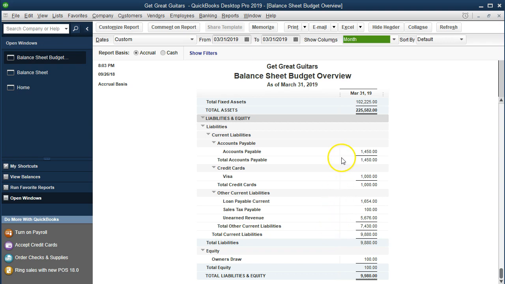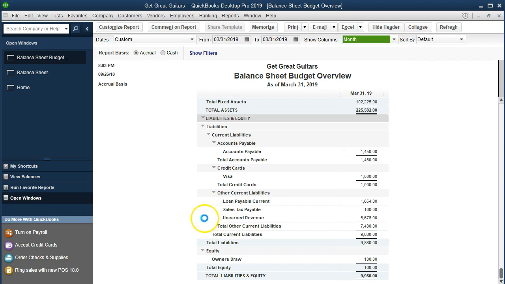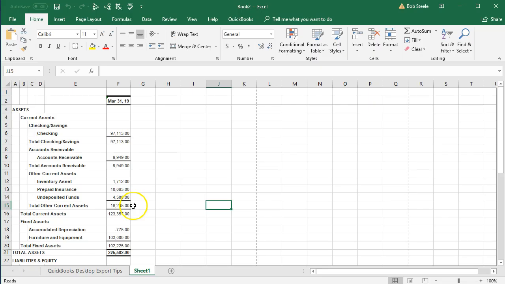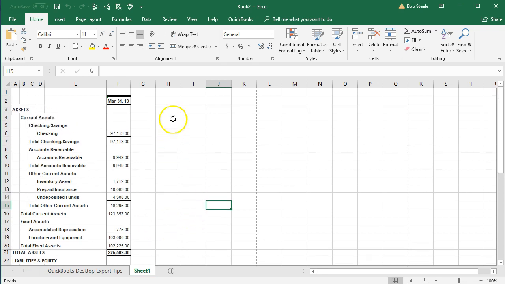And one way you can kind of figure it out fairly easily is you can try to export this to Excel. So we're going to create a new worksheet, and we'll create a new workbook. And this is another way that the Excel is pretty nice that can help us to figure out some of the problems we could have here in creating these budgets, as well as other types of reports here. And so then we can kind of look at this and figure out what the budget should be. That's going to be like kind of our starting point.